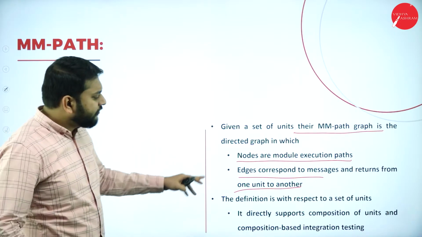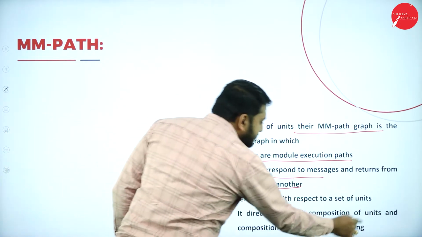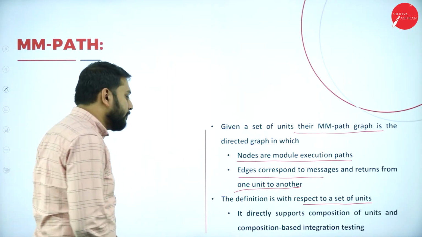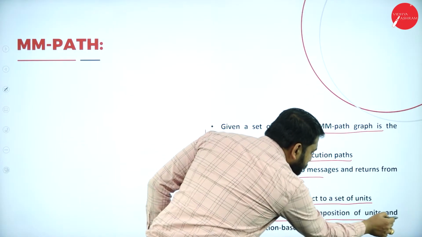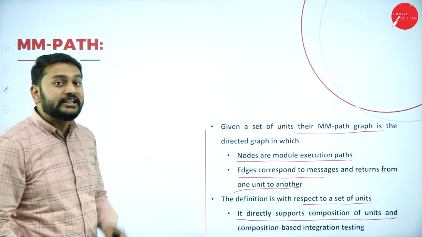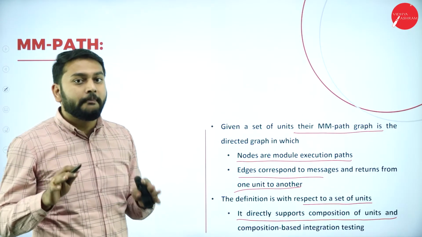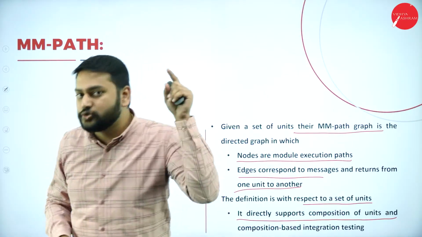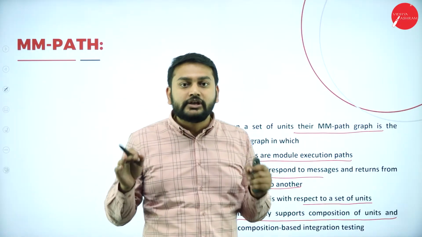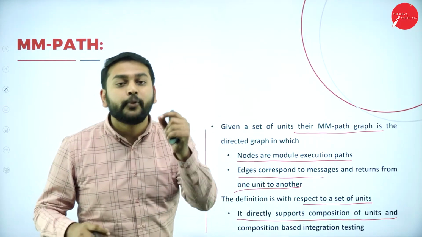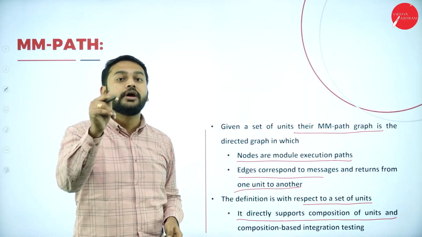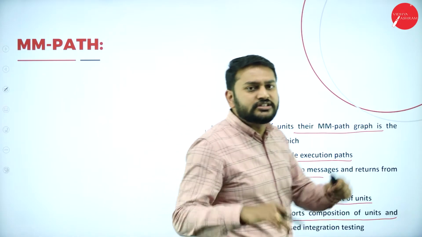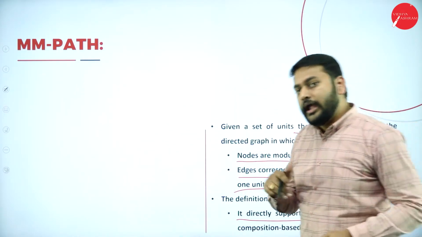Moving forward, the definition with respect to the set of units is directly supported. Please listen, this is very important. It directly supports the composition of units and the composition-based integration. When it comes to the MM-Path, it directly supports composition-based integration. That's one of the important points that you need to remember. What type of integration? Composition-based integration. That's a major thing that you need to remember in this slide.